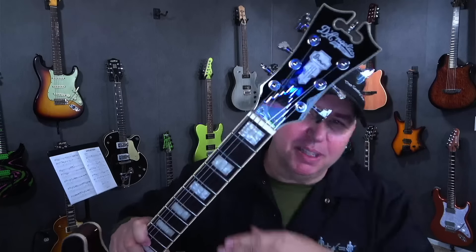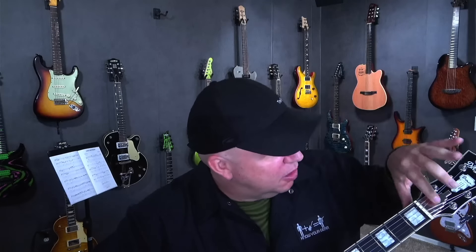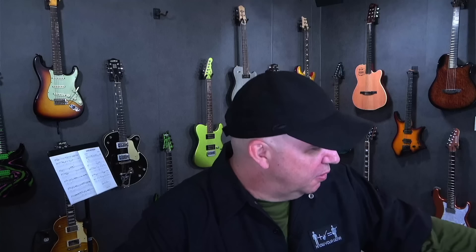Of course it has this over-the-top ornate headstock, and there's definitely mixed opinions about that. I like it because they don't have anything like that anywhere else — this big ornate chrome truss rod cover, and then this ornament on the tip of the headstock. It just looks really fantastic.